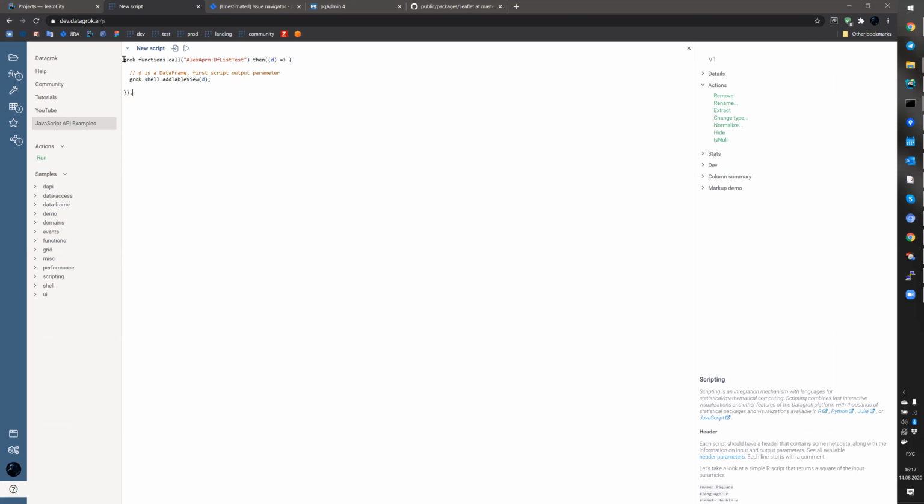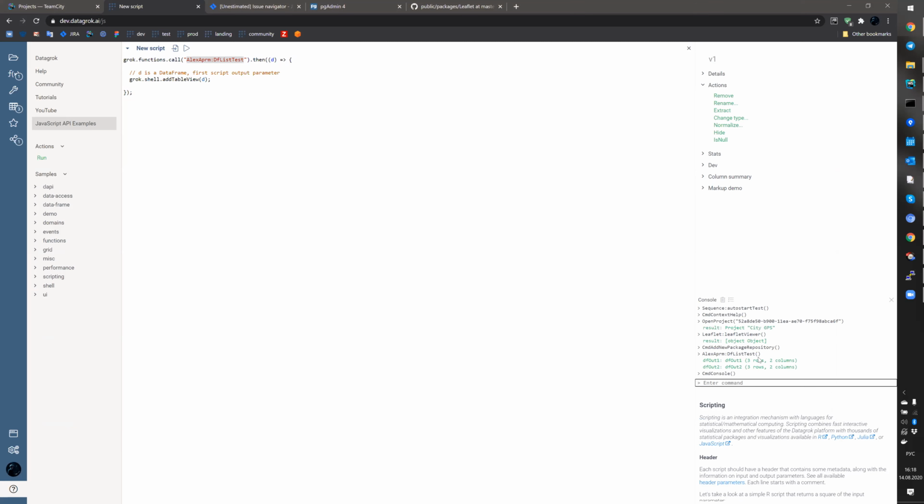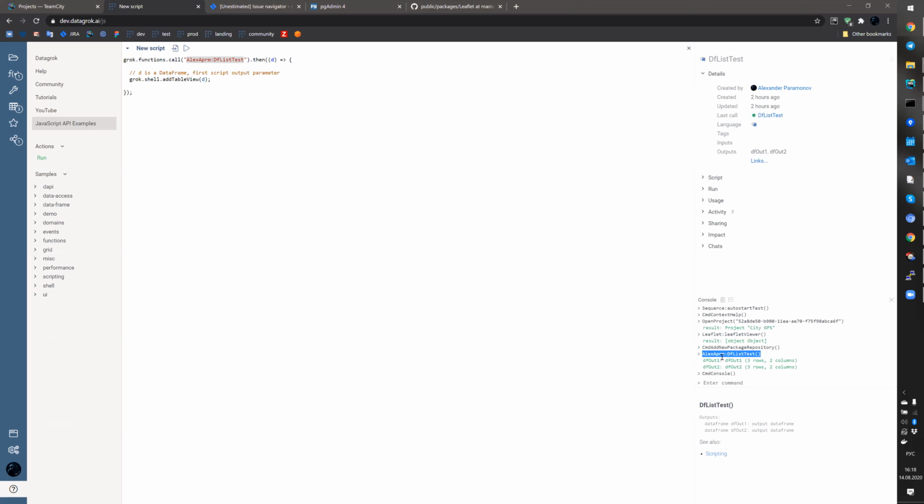This is a grok.functions.call to our API, and this is the script name. As you can see, when I executed it manually, this script name was printed to the Datagrok console. You can copy and paste it from here and execute it.